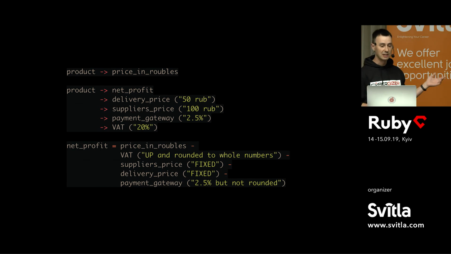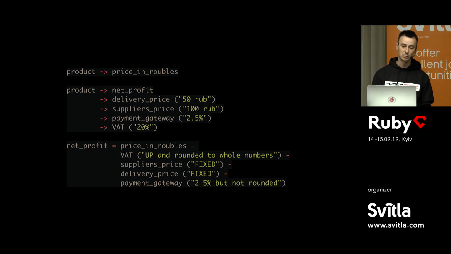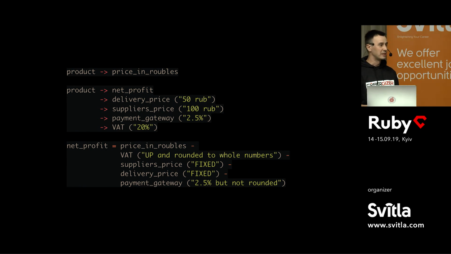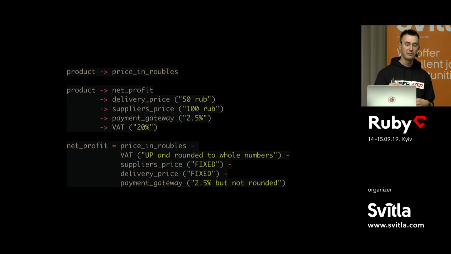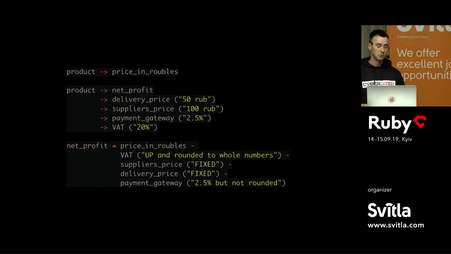So the supplier's price is fixed, the delivery price is fixed, and the payment gateway wants its 2.5%. But we can't pay them less than we really need to, and we don't want to pay them more. So according to your agreement with the payment gateway, you can accumulate all the prices over a long period, for example 1 month, and save all of the numbers that you have to pay with the biggest precision you can in your system, most valuable, okay?